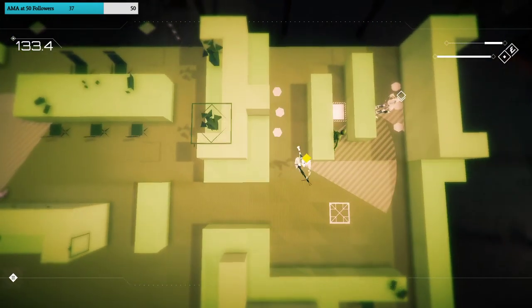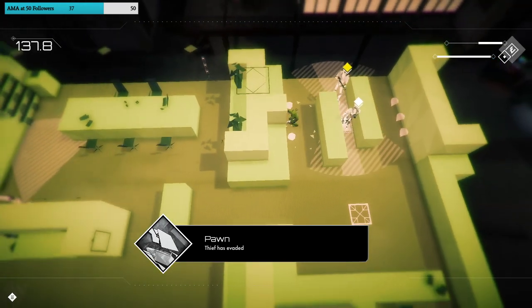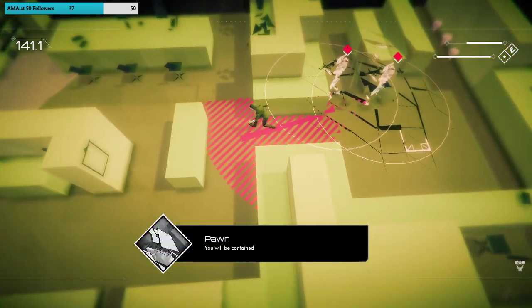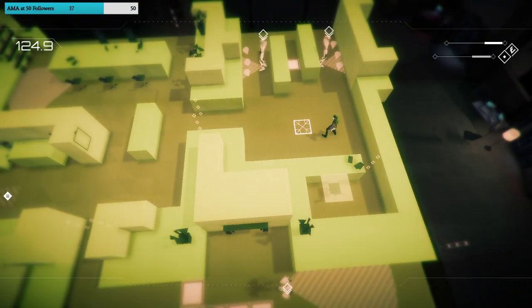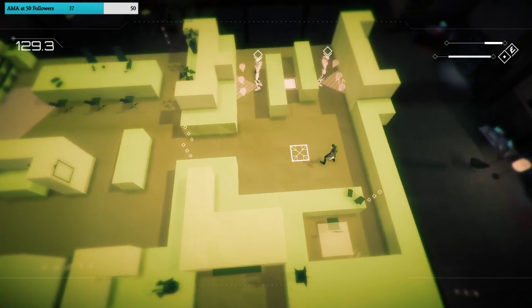Whoop! Don't move. It has evaded. You will fall. Nope, no I won't. Yes I will. Returning to patrol. Wall behind you. What wall behind me?